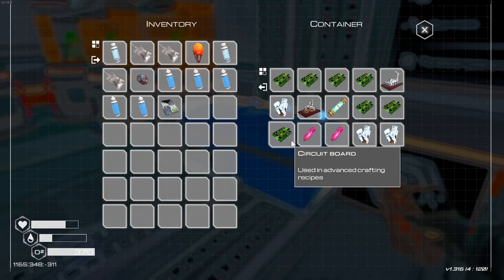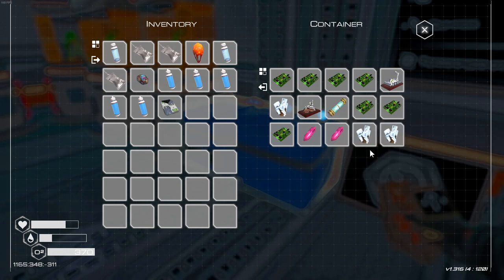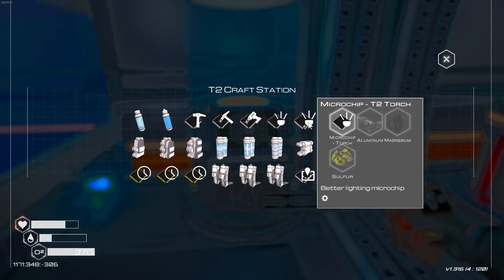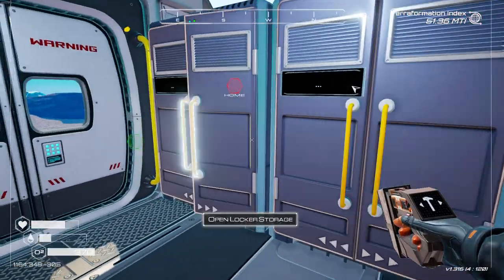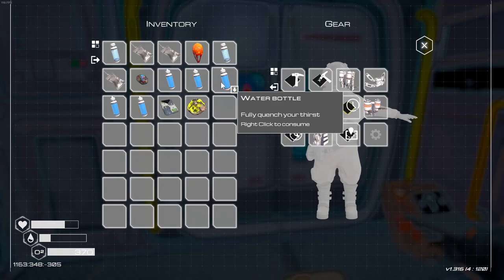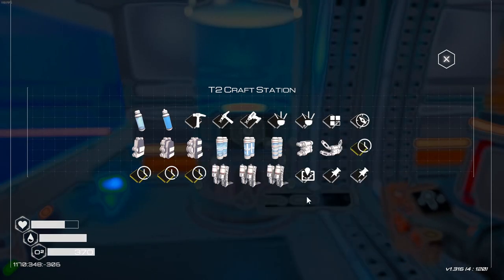Alright, so I've got loads of... I've got a bloody oxygen multiplier fuse. I've got 3 zeolites. I better make myself, what was it, torch 2? So I'm looking at a magnesium, sulfur, torch 1, and aluminium. I've got sulfur somewhere. What? See, put me right off now, innit?